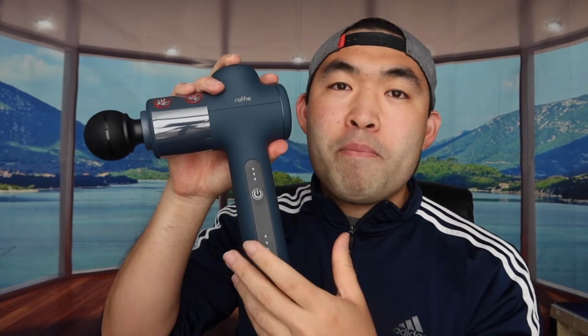So that's basically everything on the product itself. Now that we could unbox and test the product, now to answer the question of whether or not it's actually worth it. So for me, honestly, I would definitely have to say that this massage gun in particular is super worth it. Everything about it actually feels really nice. The overall build of the massage gun itself feels really nice and smooth.